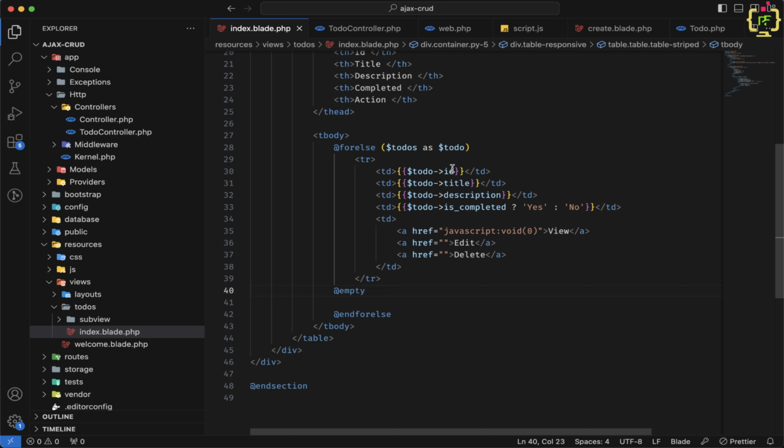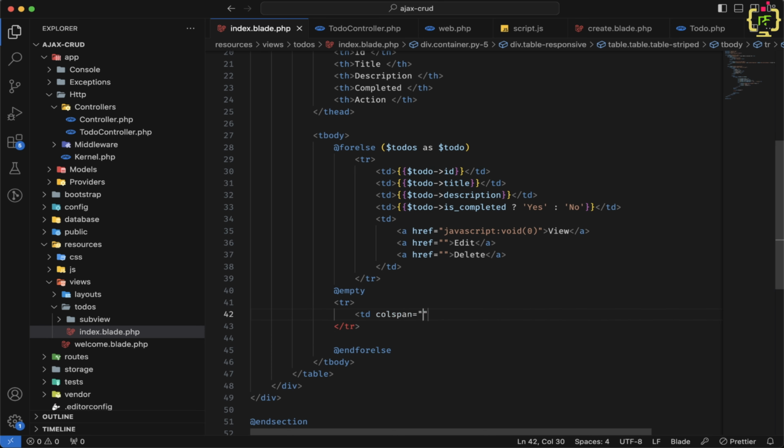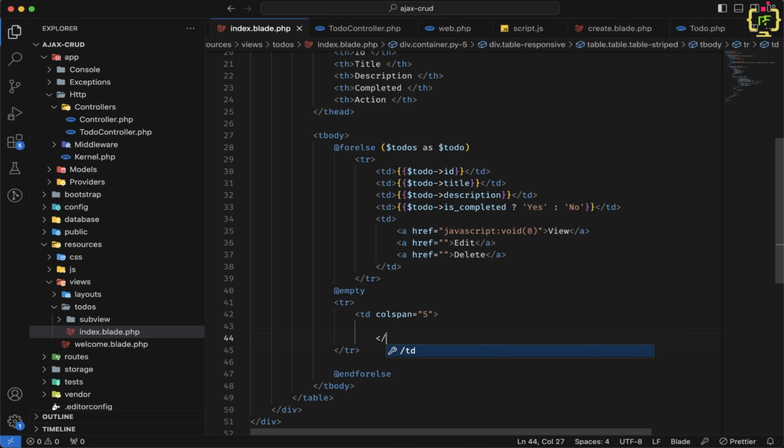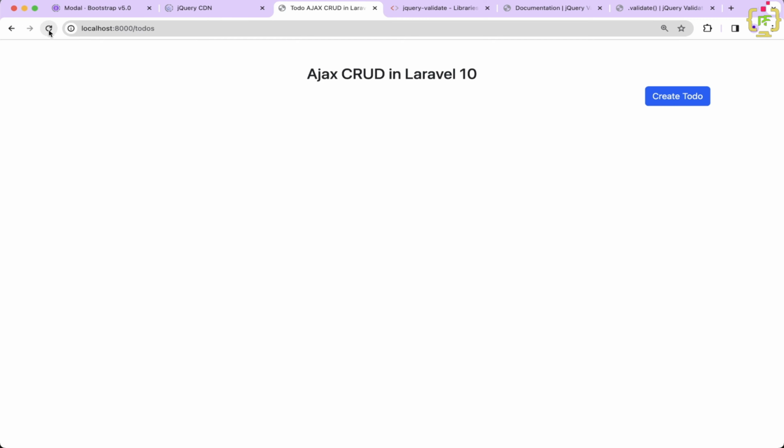And if we don't have any todo, then I will create one empty tr and inside this tr I will create one td with colspan. We have 1, 2, 3, 4 and 5 columns, so I will provide colspan as 5, and inside this td I will create a p with class text-danger: no todos found. Okay, this is done. Now let's come to the browser and refresh this page.